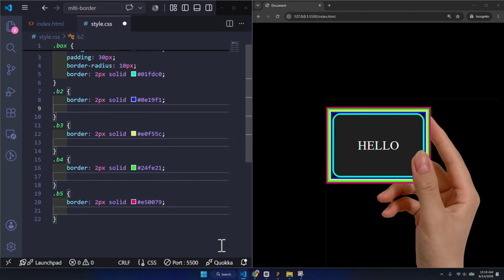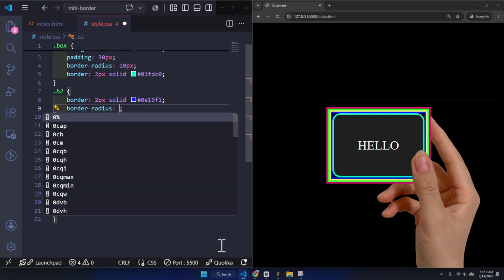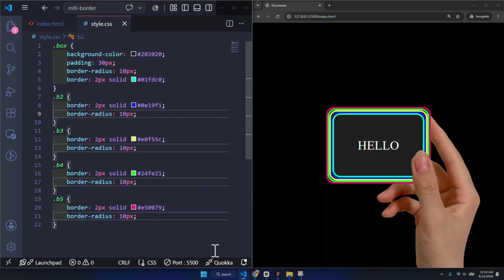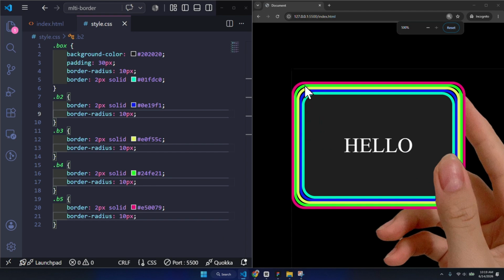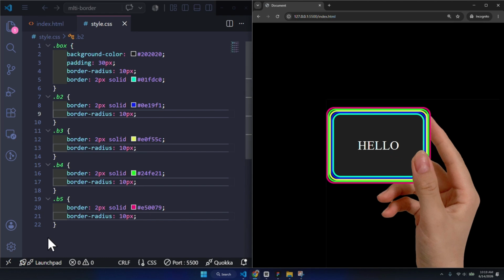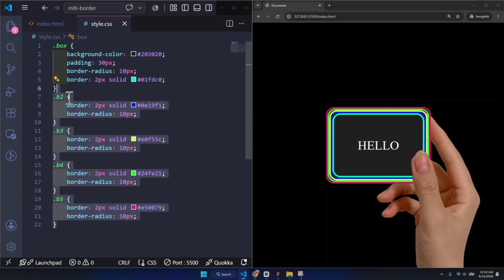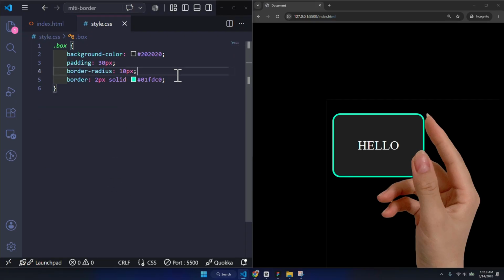Notice that our box element has a border radius, so the outer borders also need to be curved. If you think we just need to add the CSS border radius property to the outer elements one by one, in reality, it's not that simple. If we apply the same border radius value to elements of different sizes, the radius effect will be completely different, creating unsightly gaps at the edges. This means we will have to spend a lot of time adjusting the border radius value for each element, and it will be even more cumbersome in terms of responsive design.